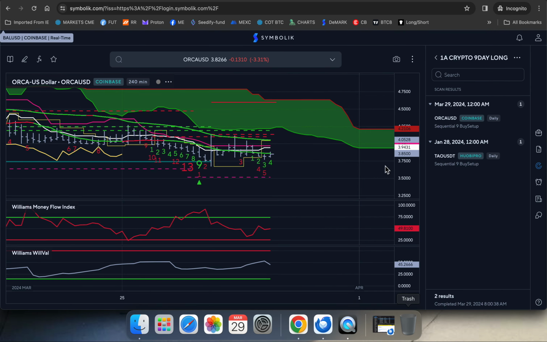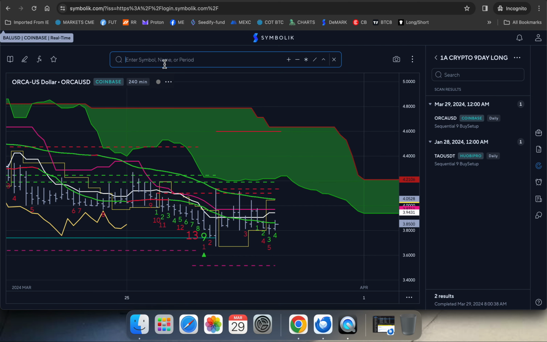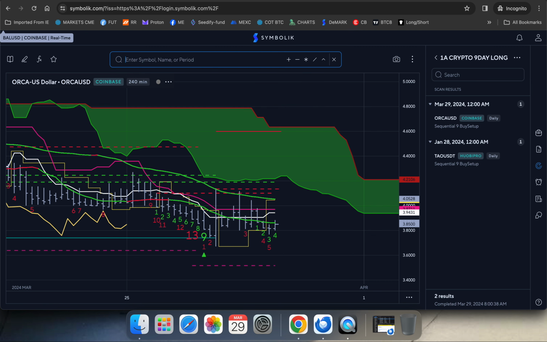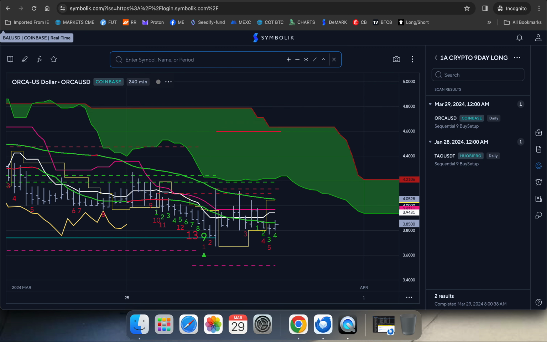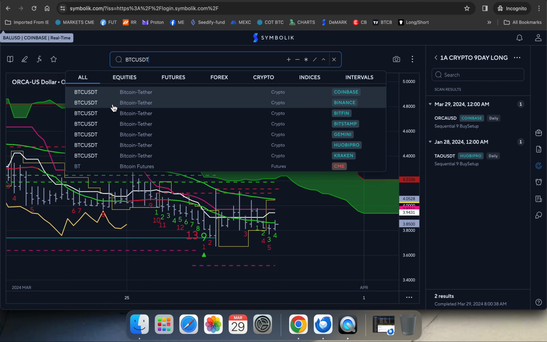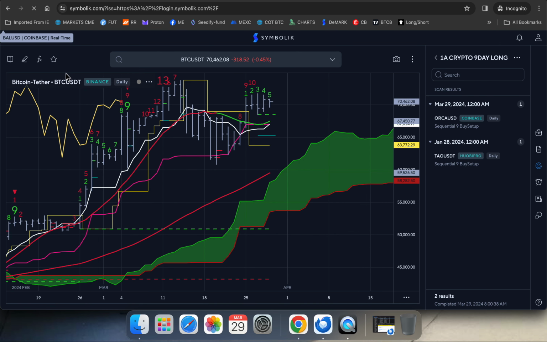I guess I could put the crystal ball on it right quick, see what it does. Let's pull CAS USDT. I can't chart CAS. Dadgummit. What about USD? Nope, I can't chart it. Well, let's just see what you know. If you track what Bitcoin's doing, most of your smaller coins are going to do the same thing anyway.